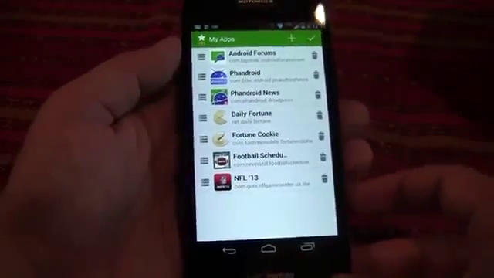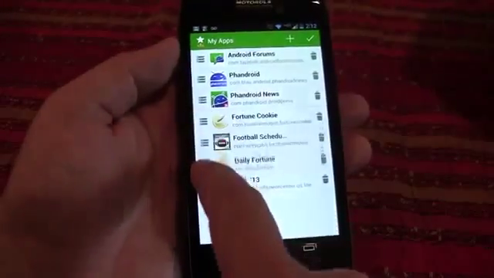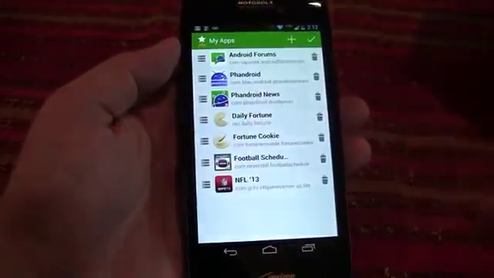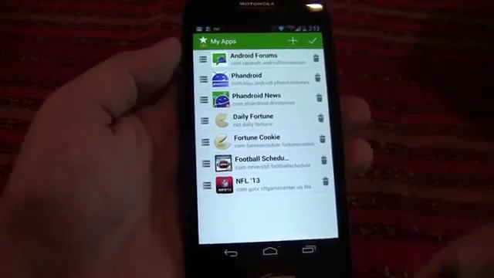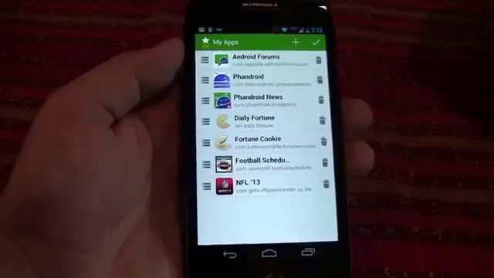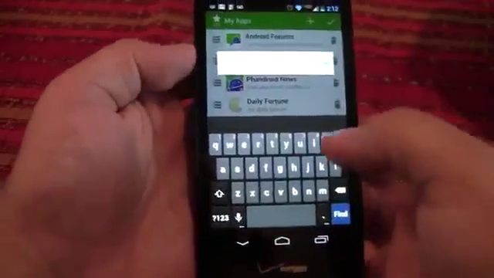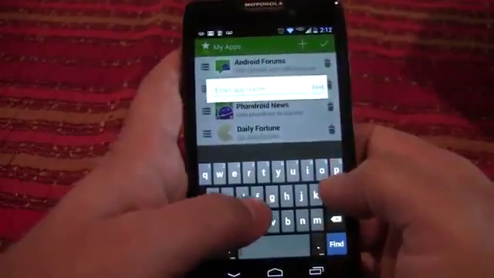This shows the apps we've currently added. You can see you can delete on the left, or if you hold down on the right, you can reorder them. And you can also put competing apps in there. So if you want to track your competitors and see how they're doing in various dimensions, you can do that as well.